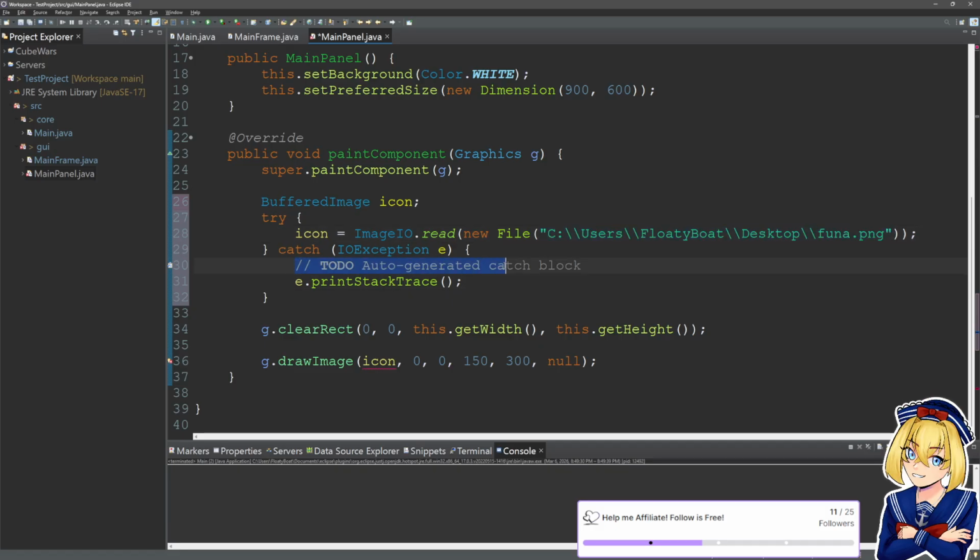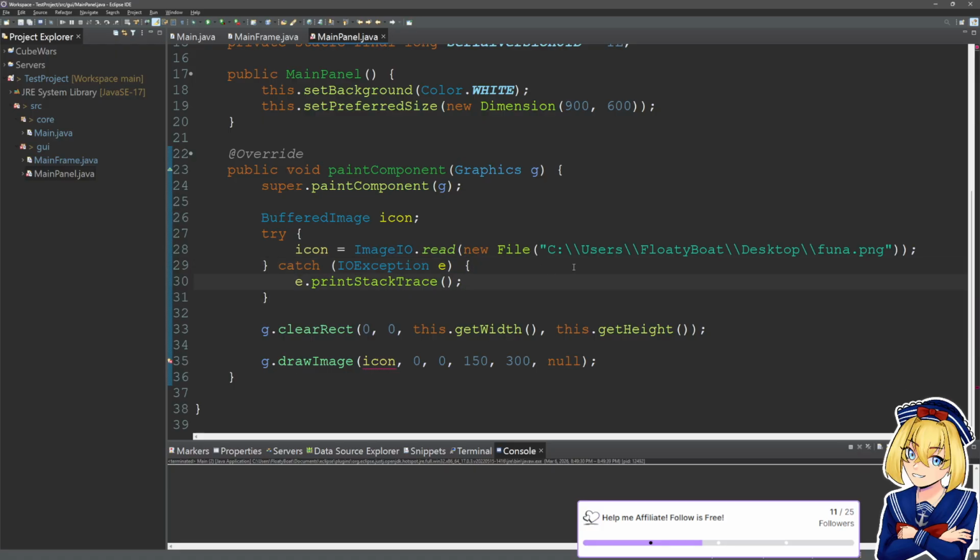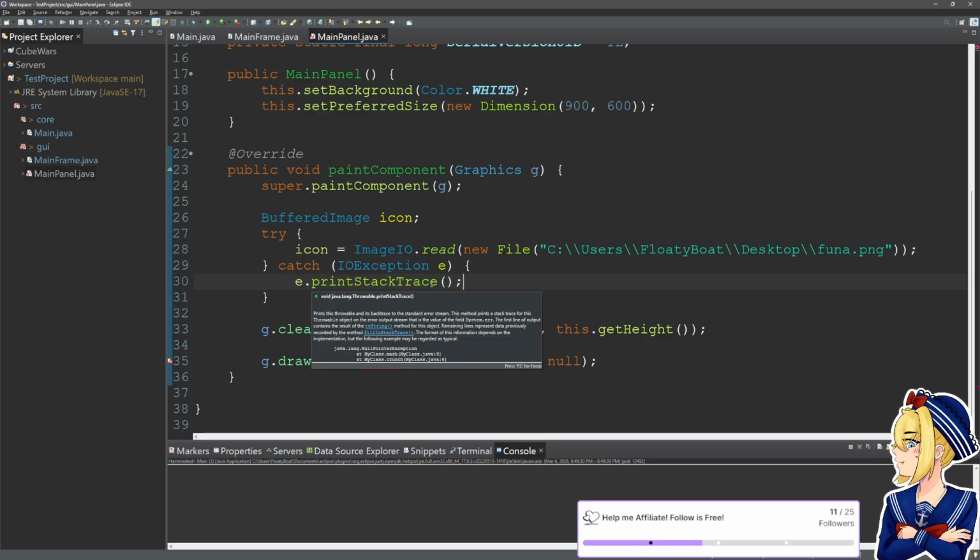And then on top of that, another reason it can fail is if it's not a supported image type. Like, let's say there's something wrong with the image file that maybe your browser doesn't care about, but Java cares about it. So if Java can't load like the metadata or something of it, then this is going to fail and you're going to print a stack trace, right?